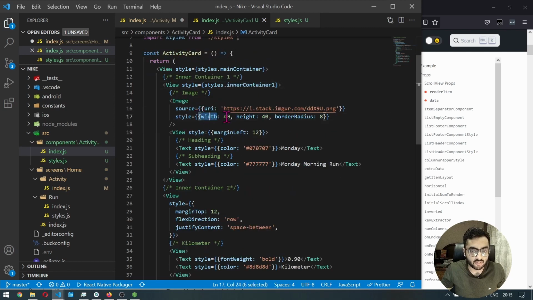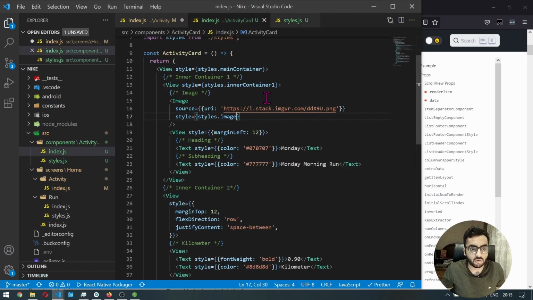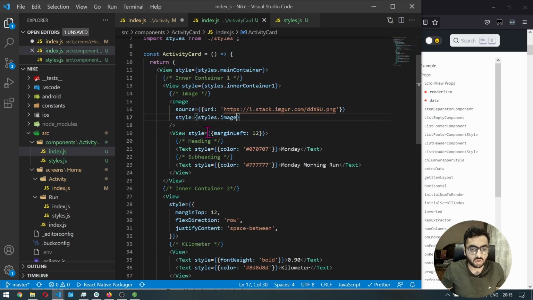Next we have styles for our image, styles dot image, and have let image over here. Next we have some margin for our heading, the styles of our heading, styles dot heading.